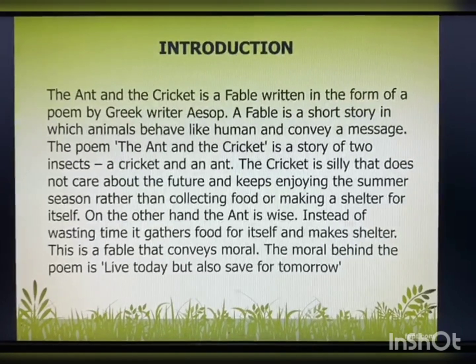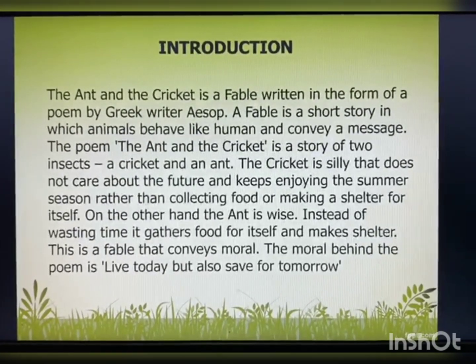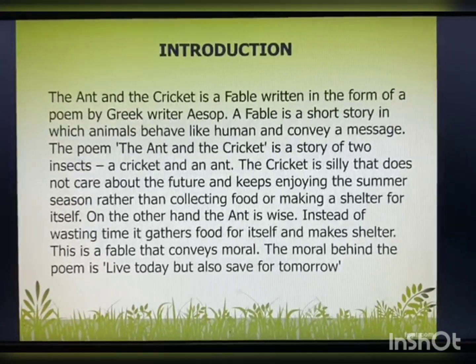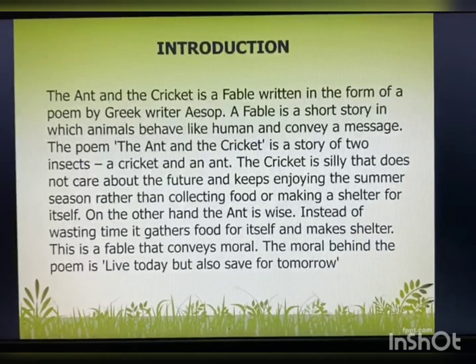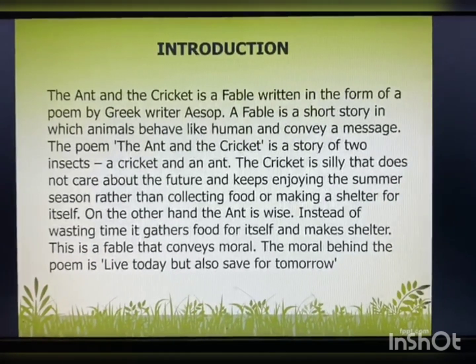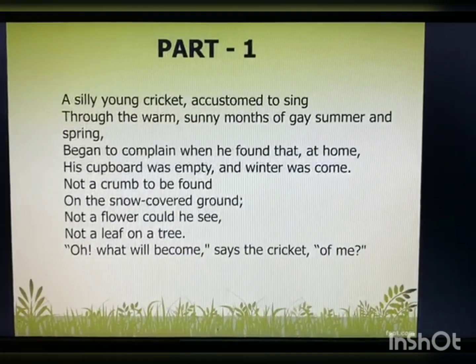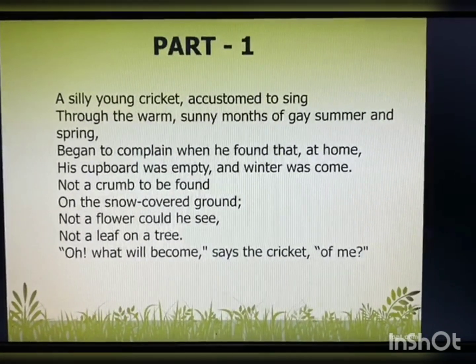On the other hand, the ant is wise. Instead of wasting time, it gathers food for itself and makes shelter. This is a fable that conveys a moral. The moral behind the poem is: live today but save for tomorrow. I have divided the poem into 4 parts to make it easy to understand.